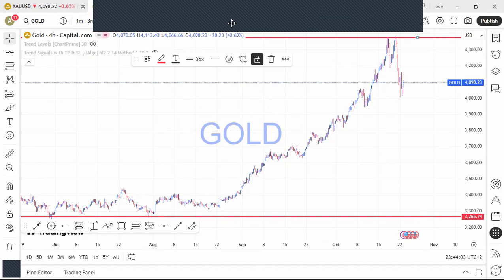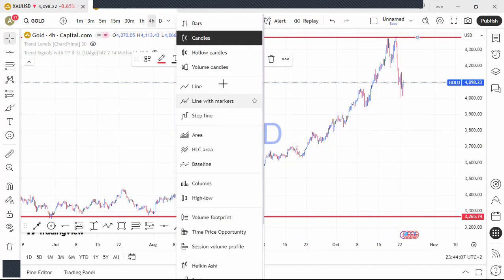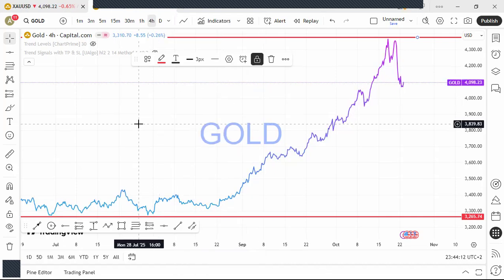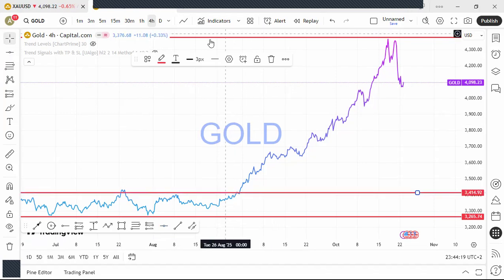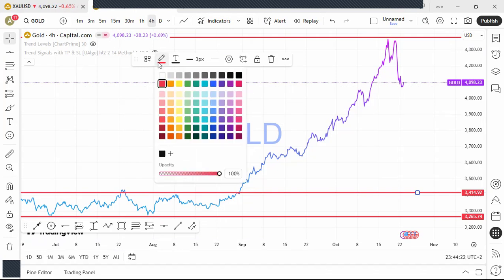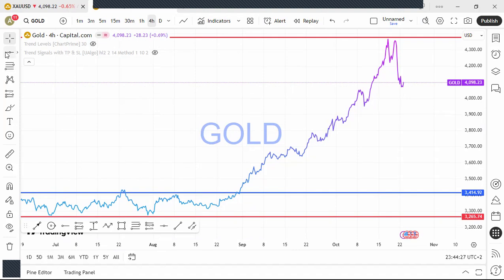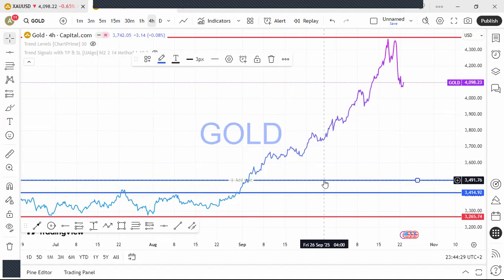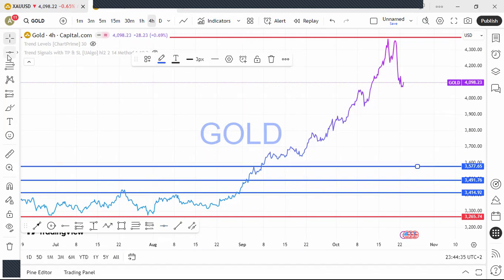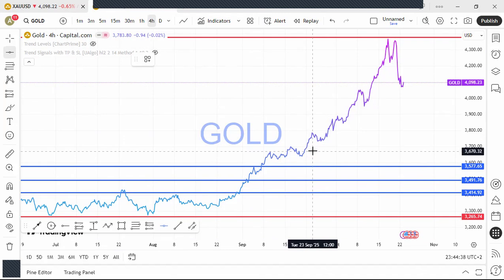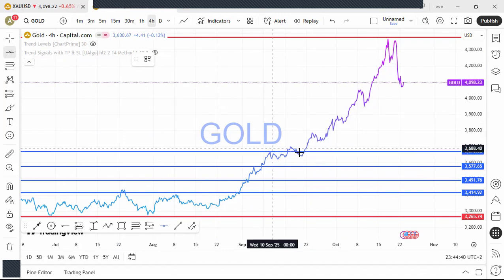So what are we looking for now? It's always to switch to a line chart to identify the key zones. What we'll be looking for now is our key zones, where the market reverses and where the market touches. This will be our first zone, let's just change the color to blue. Then our second zone. This is where the market touches and reverses. Those zones are there so we can get the perfect entry points.